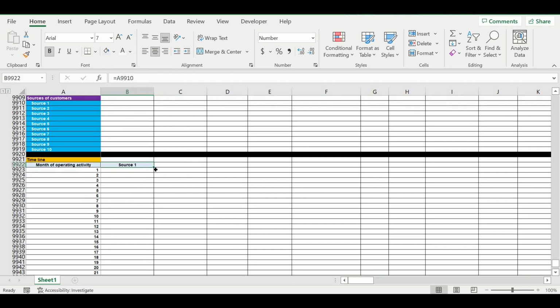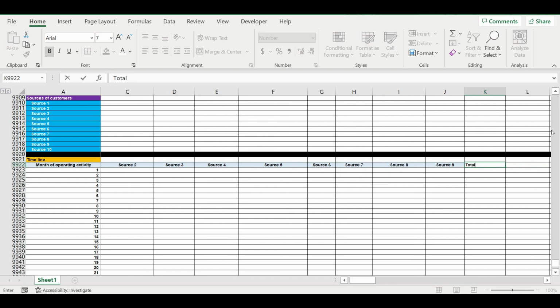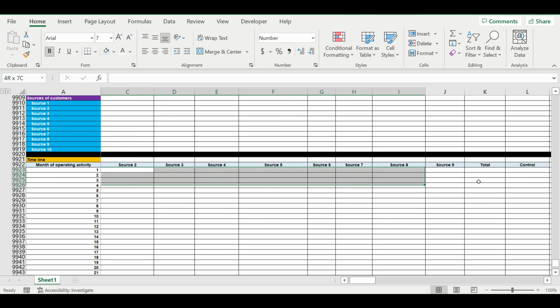Here we will place our sources, numbers 8, 9 and 10.